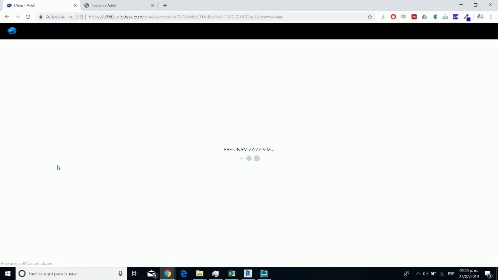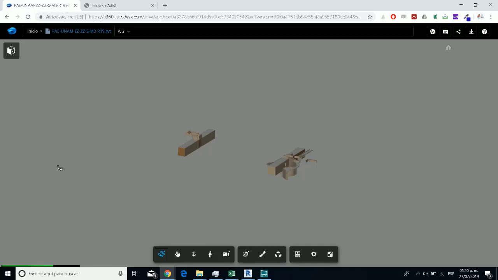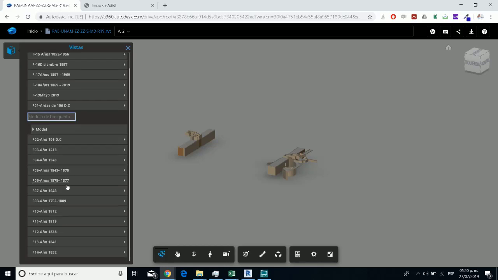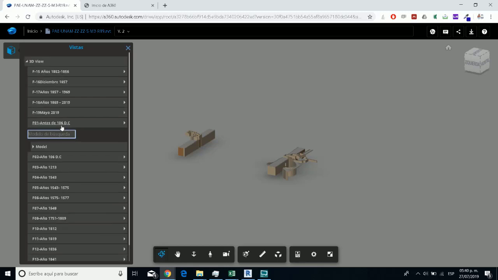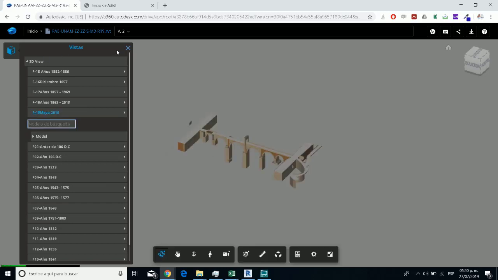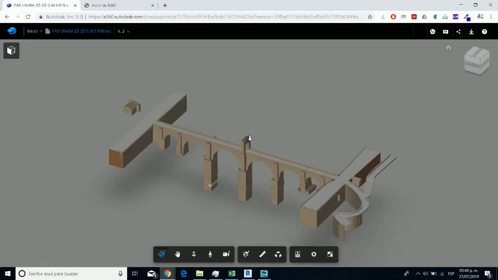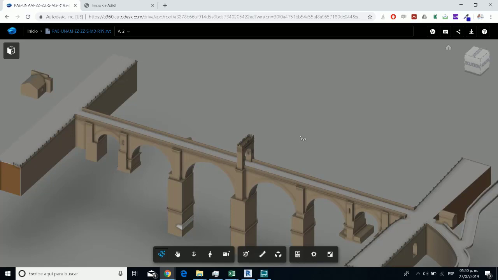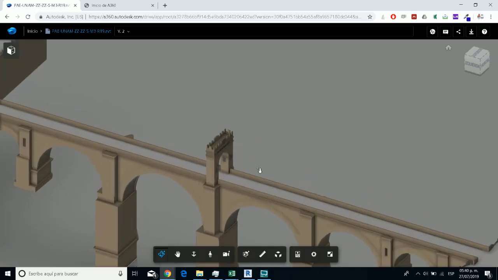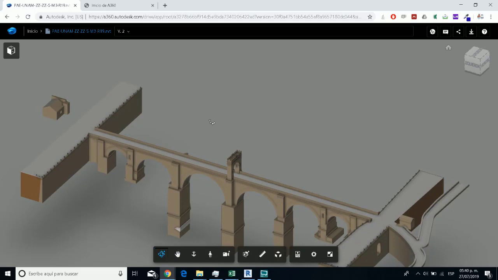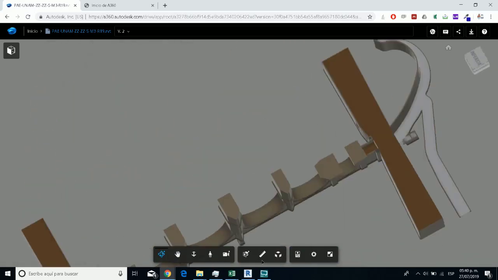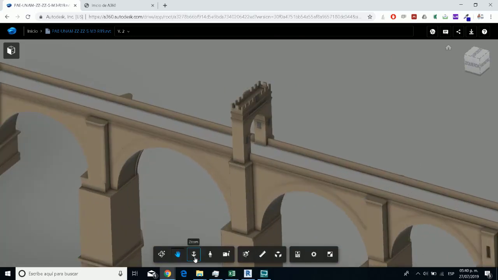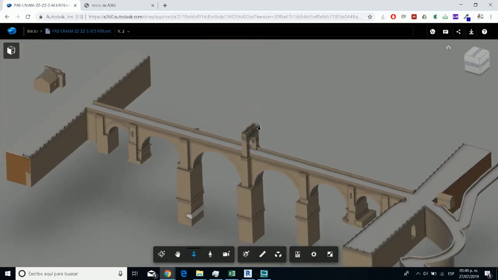For example, I open a model that I'm working on for my thesis, and now you can see it's a bridge. I shared the model so that you can obtain different information from different views on sheets. For example, I share only the 3D views with the different faces. Now, if I zoom out and zoom in, you can see that this is a bridge and we have the orbit. We can orbit the model, we can pan the model very easily, and you can zoom in and zoom out.